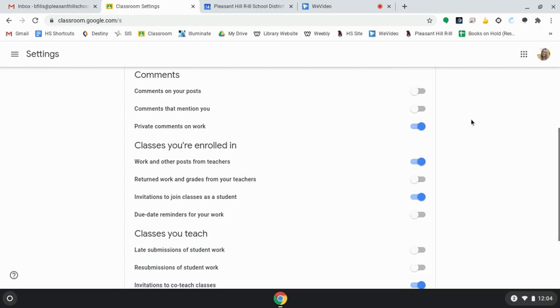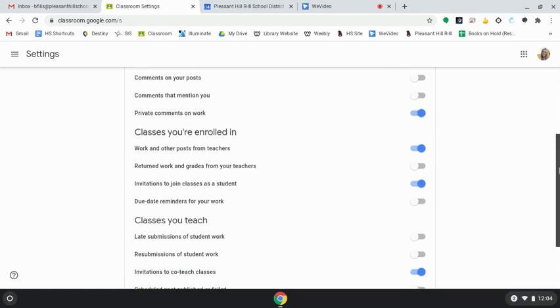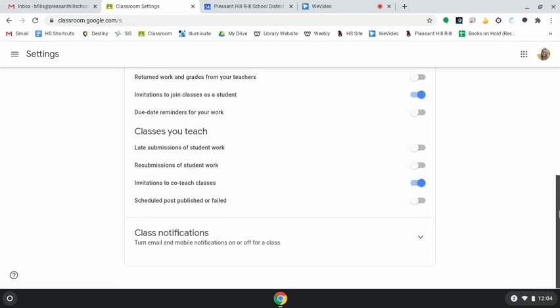So you can get emails about comments that have been on your work or posts from teachers, but you could turn off when they grade it or when the due date reminders come. So you can choose to turn off certain emails and keep on others.